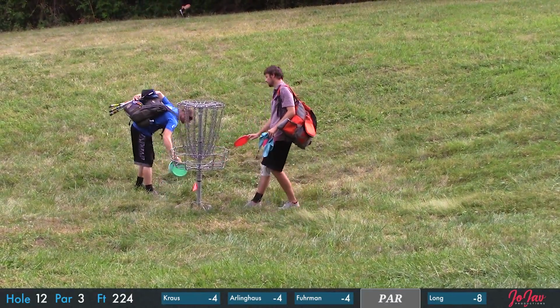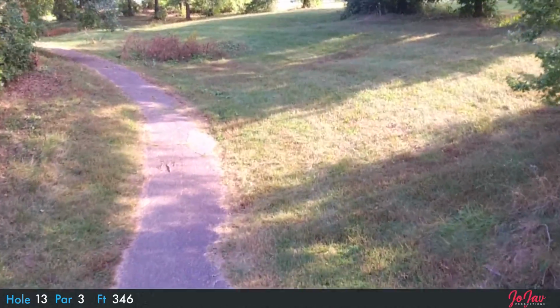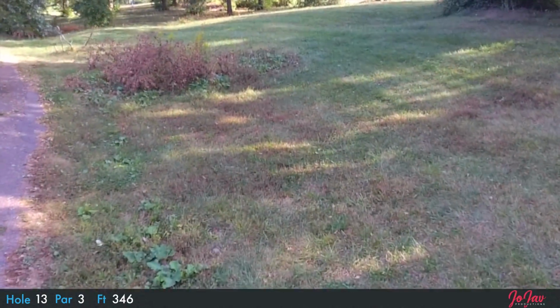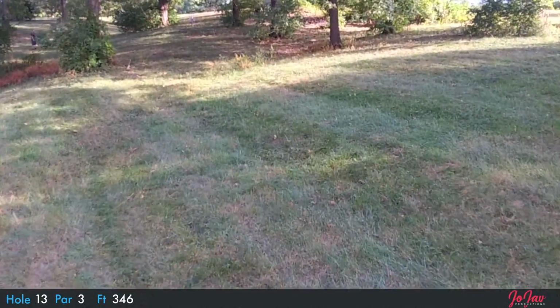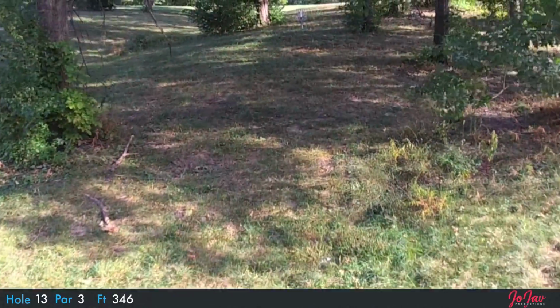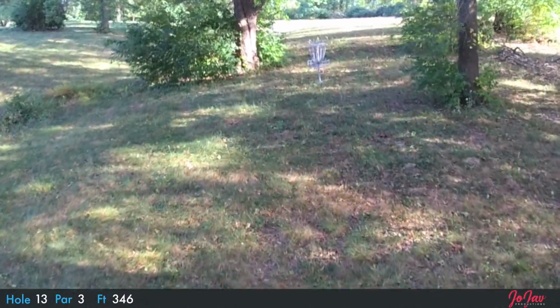That's one thing with this course too, most of these holes these guys for sure could get. It's not a question of distance. When it comes to some of the shorter ones, it's more technical, but I think some of these guys like Jerry and Cyrus and Zach are probably kicking themselves a little bit, knowing they could be shooting better. But this course does have some teeth, and those teeth can be harmful to your score if you really let it get to you.